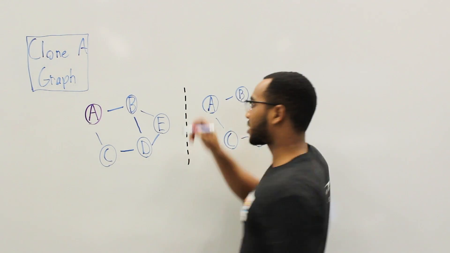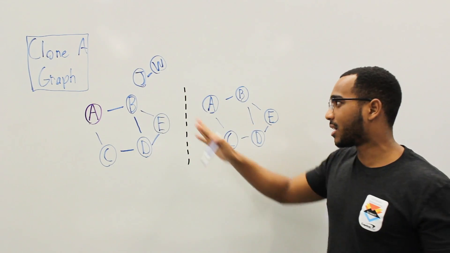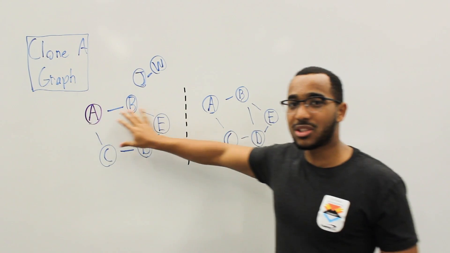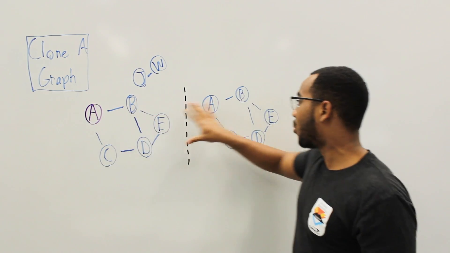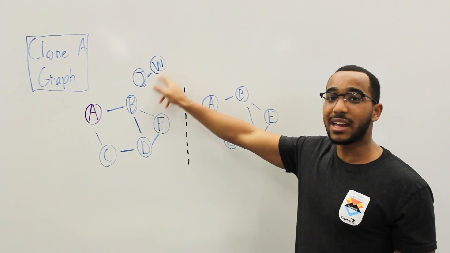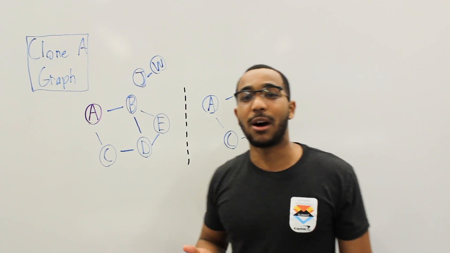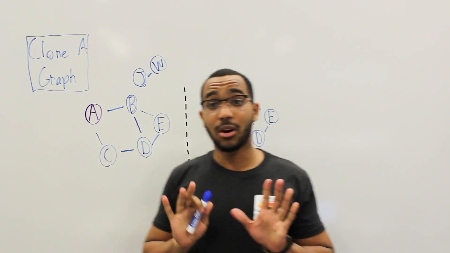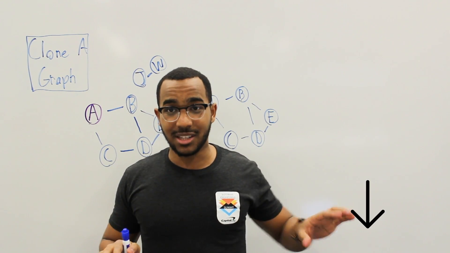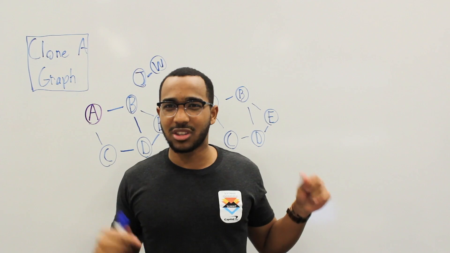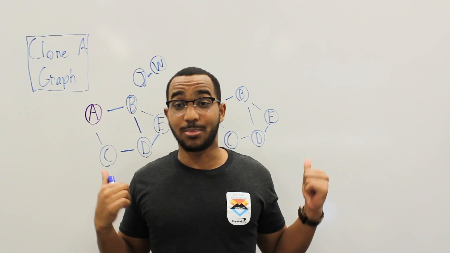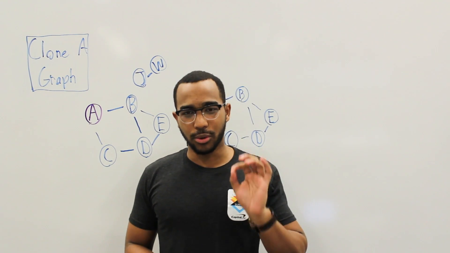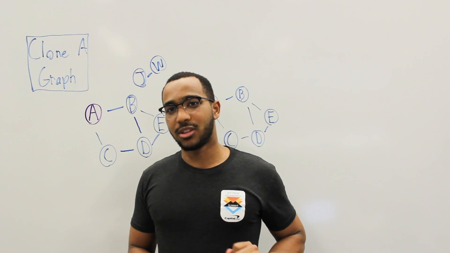So if there was a disjoint section in our original graph, it does not matter because the graph we can reach from start point A is the only graph we output. That J, W section is not going to be in our output because we only care about the graph portion reachable from the start node given to us. Before I even start, I want to say the code is in the description, fully commented. I think a great way to learn this is to read the code first, then watch the video, or the other way around — depends on how you learn.